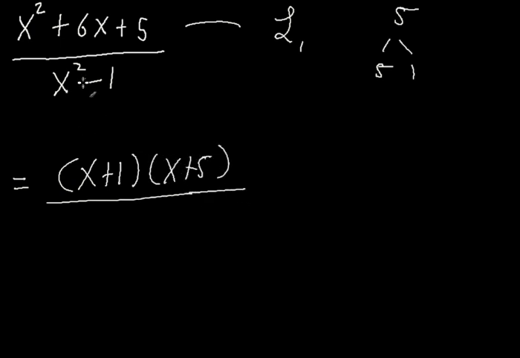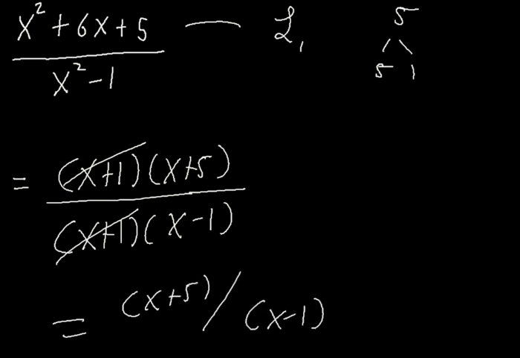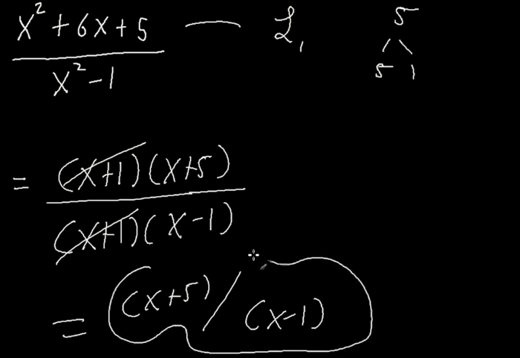In the denominator, we have x squared minus 1. That is a difference of squares. So I have x plus 1, x minus 1. And look at that. We have x plus 1 on the top and bottom. So I can reduce that. And now we're just left with this. We have x plus 5 as the numerator and x minus 1 as the denominator. So that would be fully simplified. Again, we can't cross out the x's here because they're separated by addition and subtraction. We can only cancel things out if it's being multiplied. Okay, so be sure that that makes sense to you.